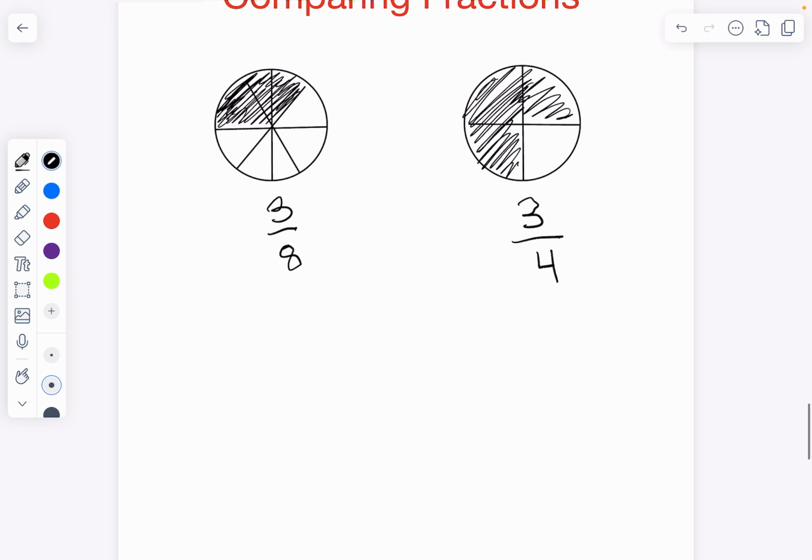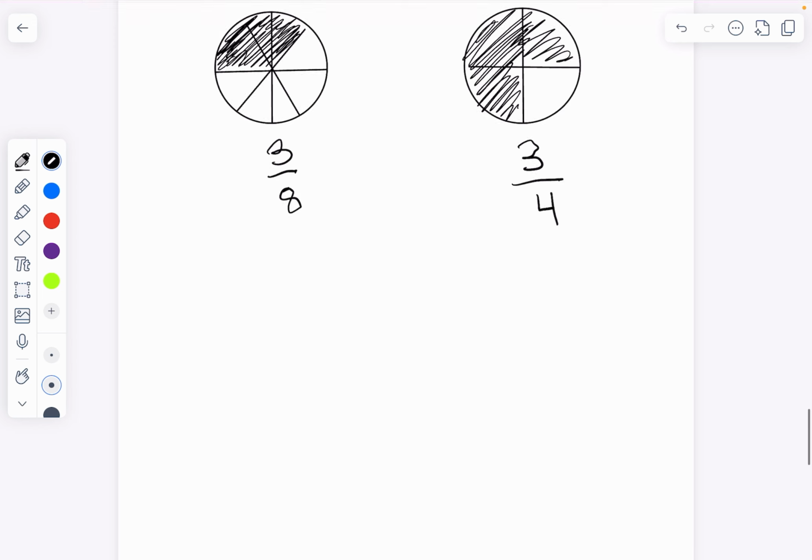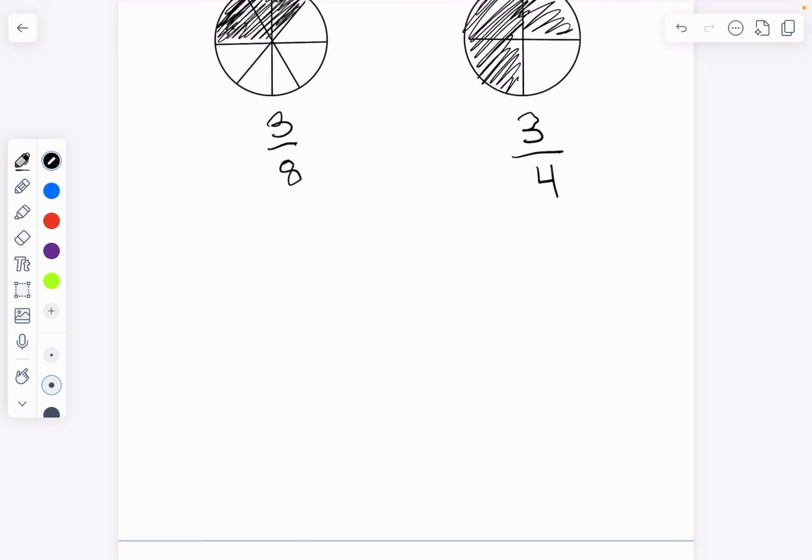And if someone were to ask me, well, how would I compare these fractions? Which one's greater? Which one's smaller? Visually, yes, you can probably see that 3/4 is way larger and covers way more surface area than 3/8, therefore making it the larger fraction with more value. However, if you can't really eyeball it through a visual depiction like this, then you've got to turn to something called finding the common denominator between fractions.